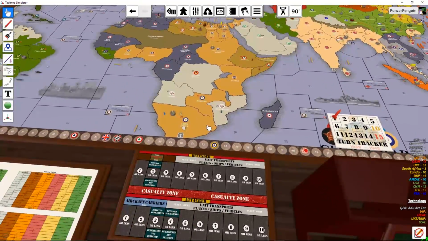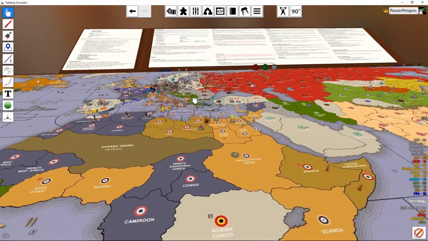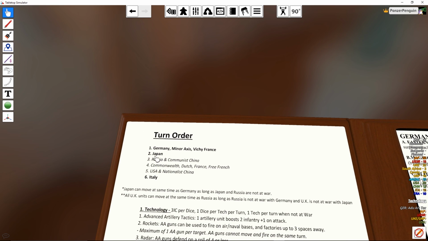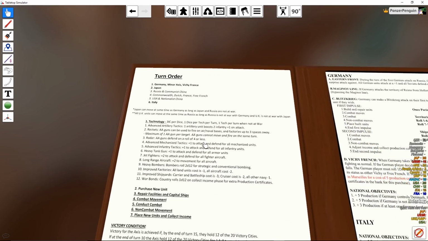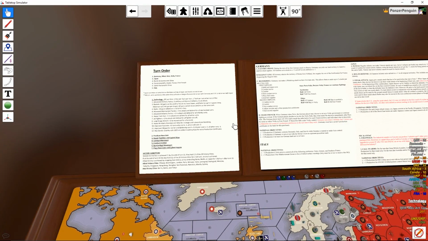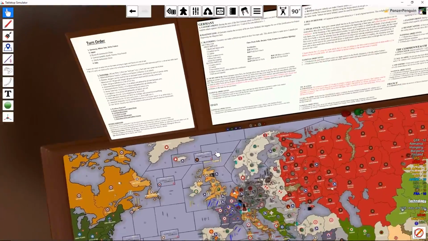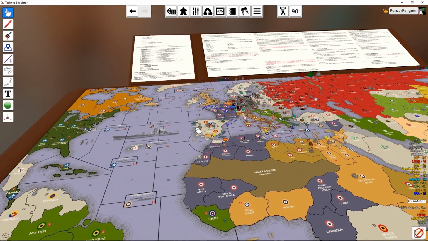So I think the next video I'll be making will be, and I'm going to go off of the turn order here, I'm going to start with the Germans, then I'll do the Japanese, the Russians, the Commonwealth, the United States, and then Italy. So I'll make individual videos for all of those, and I'll go over their specific rules, and also basically some of the first turn tactics and production orders that I have seen or have used from my experience of playing this game.